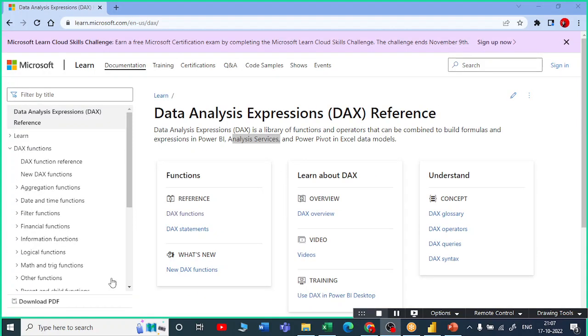We'll take very simple steps to start with DAX, then go on to the intermediate step and then to the advanced. It is very simple, guys.